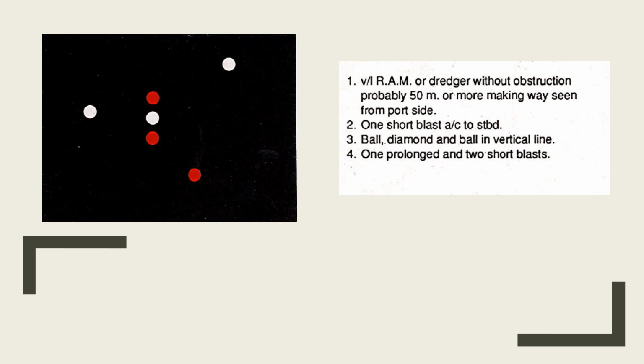It's making way seen from the port side, because you can see the port side light, the red light at the bottom of the card is the side light. When you see this vessel, sound one short blast, alter course to starboard. This is anyway a restricted ability to maneuver, so you pretty much have to take action. And anyway, you see the port side light, you can alter course to starboard and pass astern of it, treat it like a stand-on vessel.